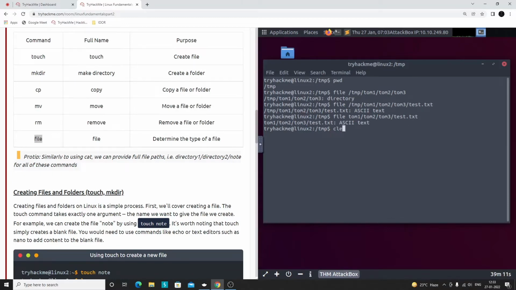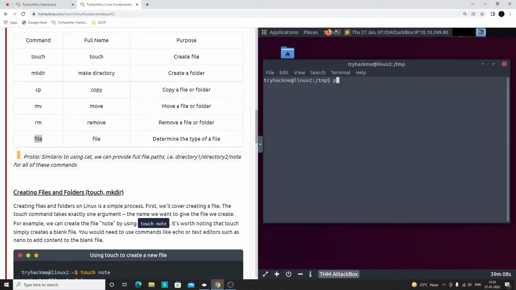Now similarly, if I want to remove that file from the /tmp directory only, I don't want to go into tom1, tom2, tom3 and then remove the file from there.